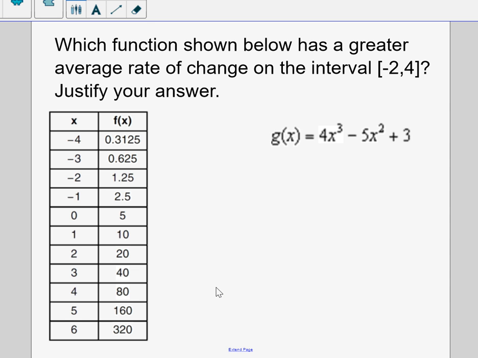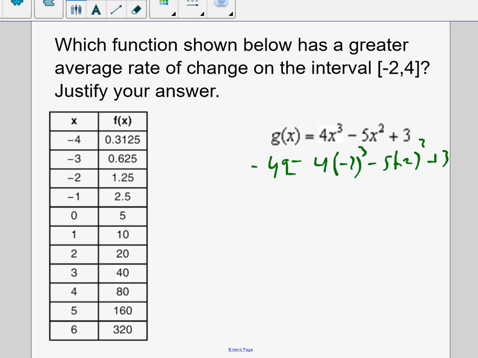But let's talk a little bit quickly about how you would find the y values that go with -2 and 4 for this equation. And there are really two ways to do that. The first one is that we have an equation here that tells us how to find y if we know what x is, and we can just plug our x value in. So I can plug -2 into this equation and say 4 times -2 cubed minus 5 times -2 squared plus 3. And I can pop that in my calculator and see that I get out -49.